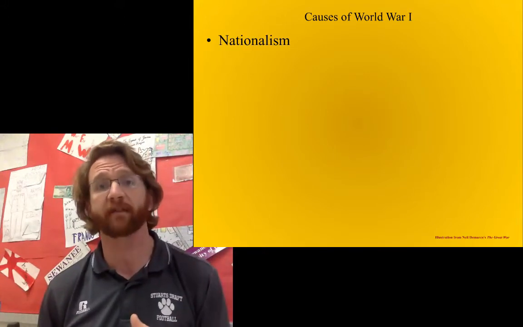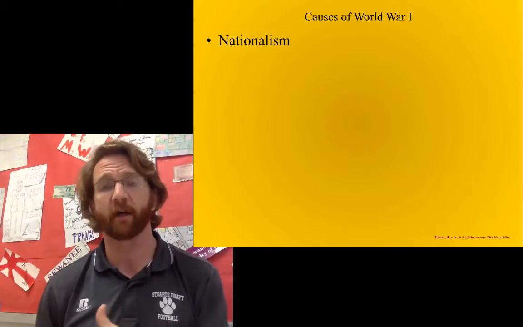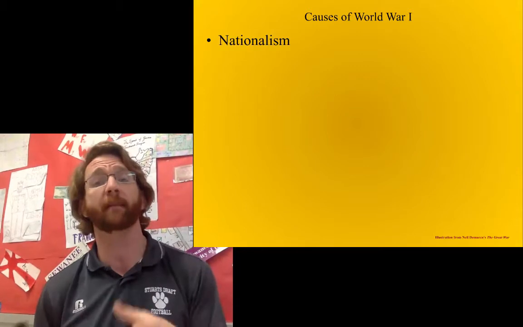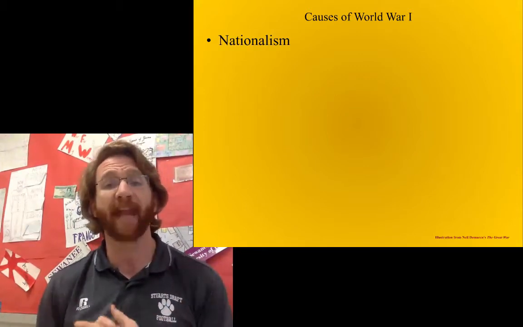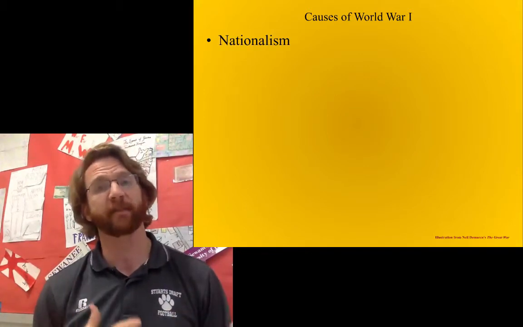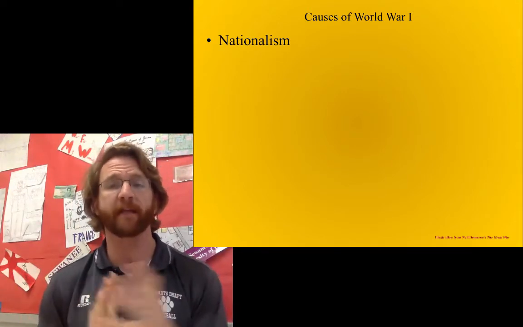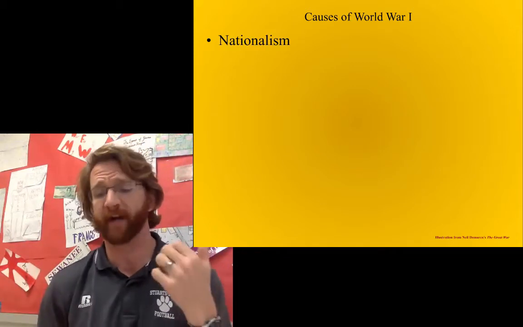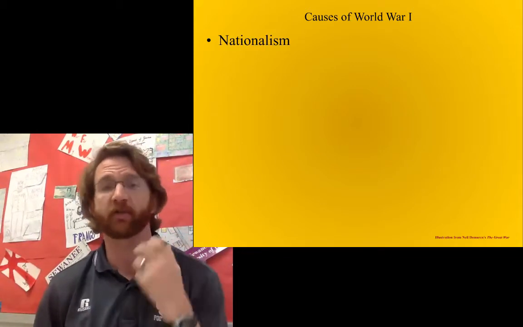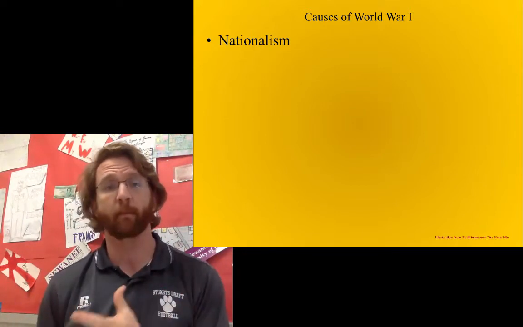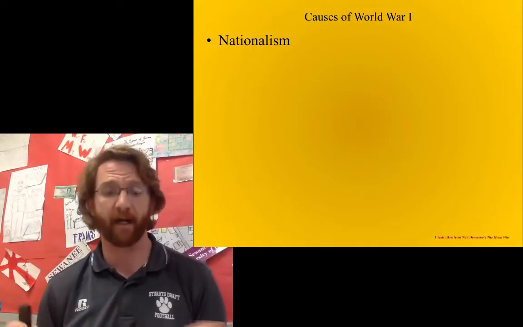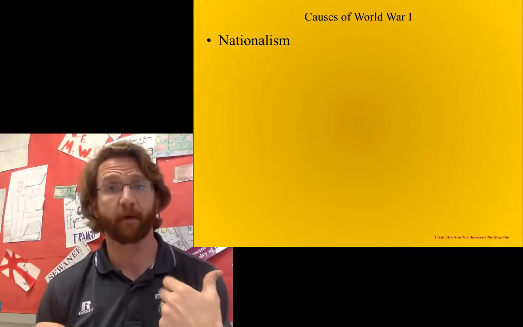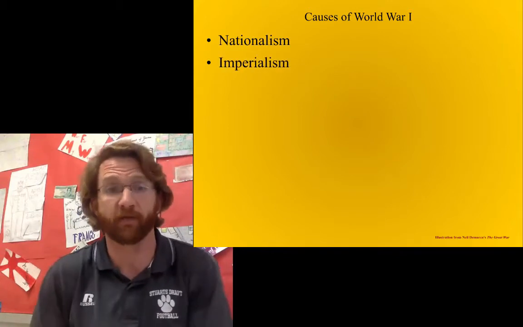And what had evolved in the early 1900s, in the early 20th century, was this intense pride in who you were as a country. Now, if you'll remember, Italy and Germany had their unification movements, and there was a lot of nationalism that existed in the 1800s. Well, the 19th century nationalism led into the 20th century nationalism, in that people were still very proud of their country and would support their country no matter what their country did. And we're going to see the consequences of that later. And that also led to an extreme sense of self-determination among people who did not have their own country.